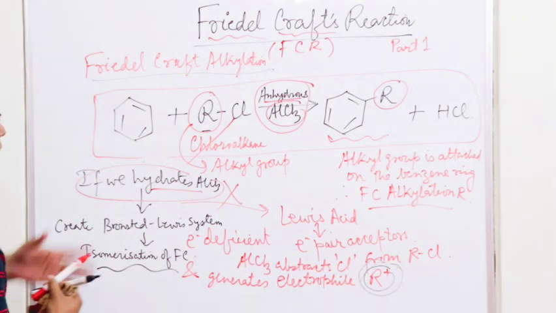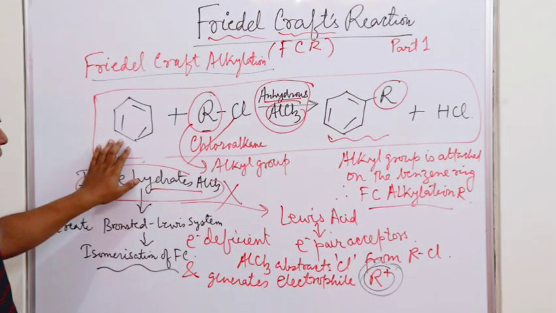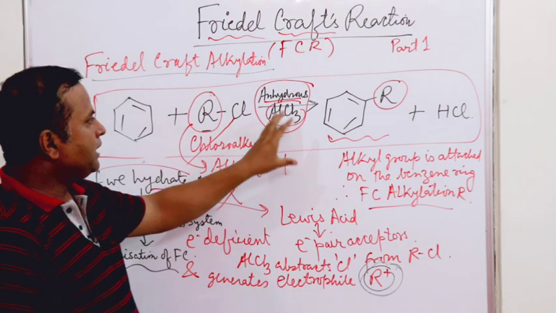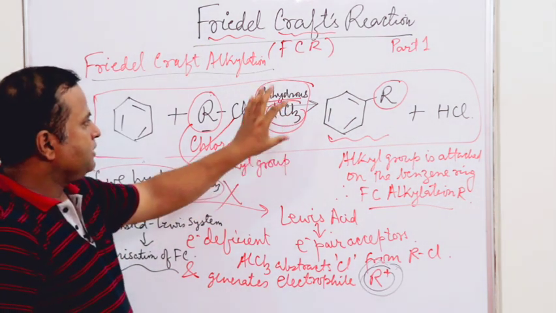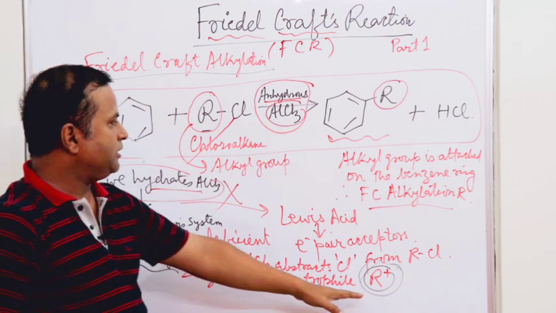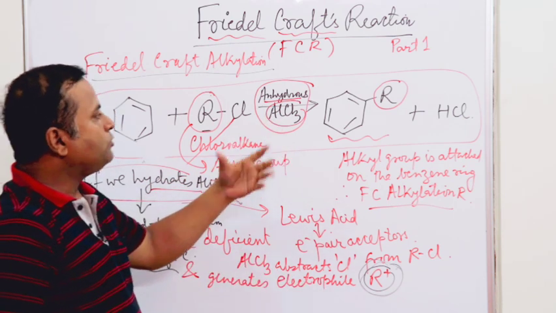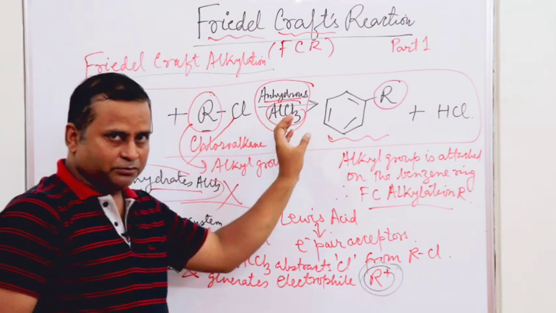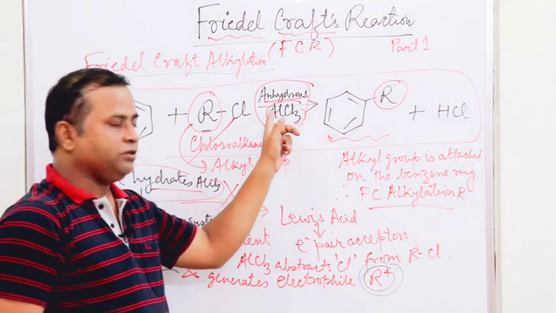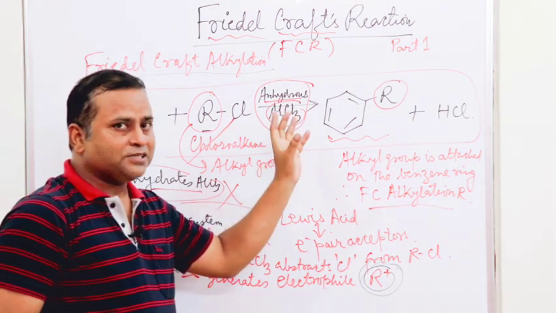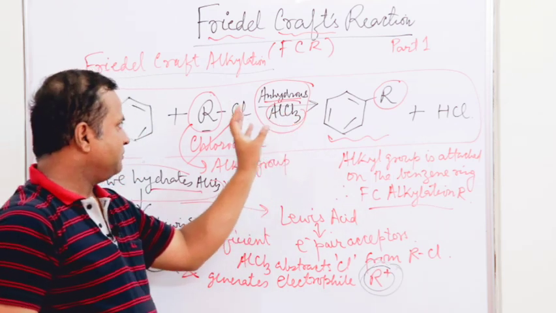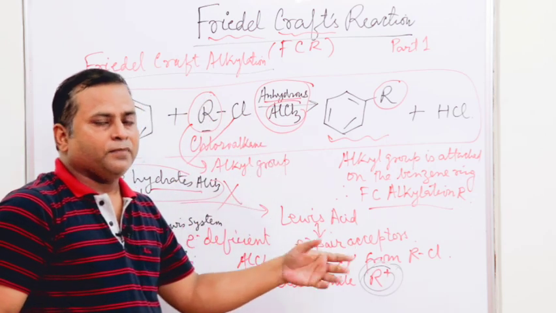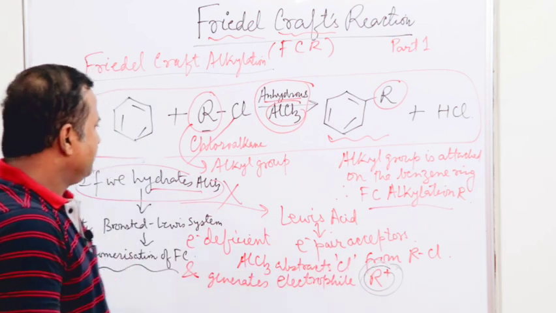So what we came to know is that in Friedel-Crafts alkylation, we need a benzene molecule, a chloroalkane, and also a catalyst, anhydrous AlCl3. The function of this AlCl3 is to generate an electrophile. How does it help in generation of the electrophile? This AlCl3 abstracts the chlorine to become stable and have octet configuration. The aluminium is electron deficient, so it acts as a Lewis acid. It abstracts the chlorine atom along with the electron pair and results in the generation of the electrophile. That electrophile helps in carrying out the reaction further.